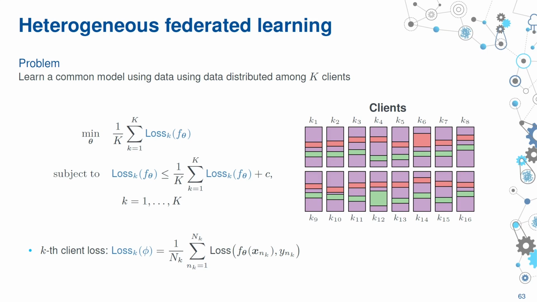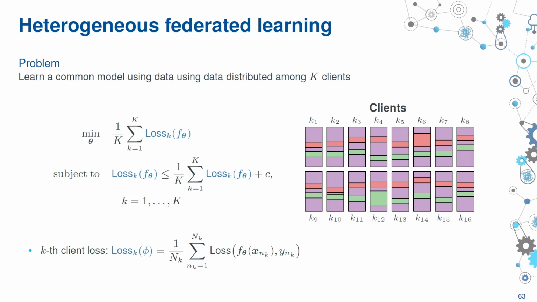So this is the heterogeneous federated learning problem that we described earlier on. So here we have individuals with different class distributions. You can think of this as voice recognition. So this is, whatever, standard English speakers. This is KG with a Greek accent. This is me because I speak with a Greek accent too. This is someone that speaks with a Hispanic accent. Okay, so these are different individuals.